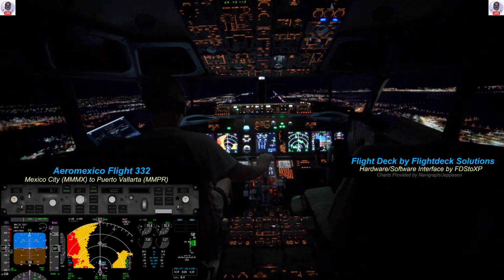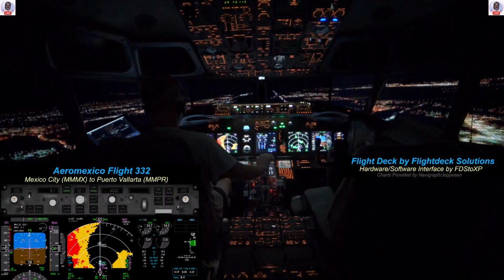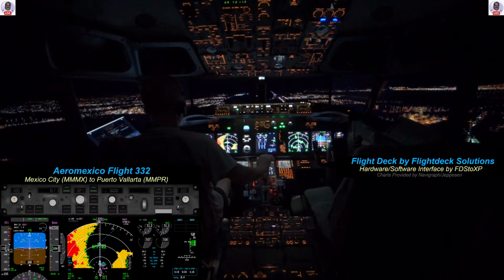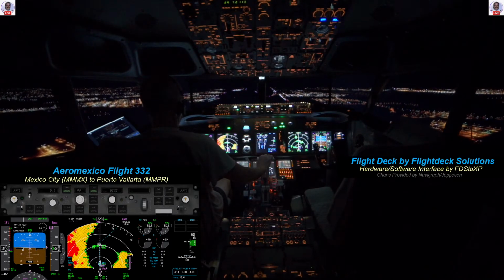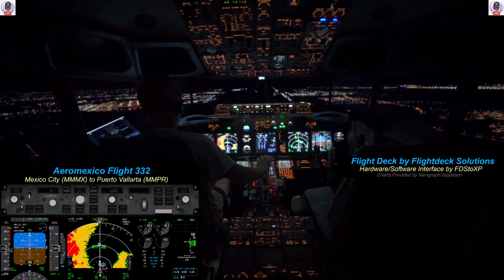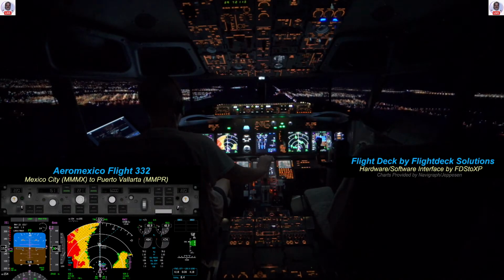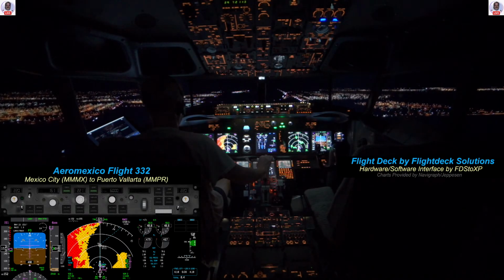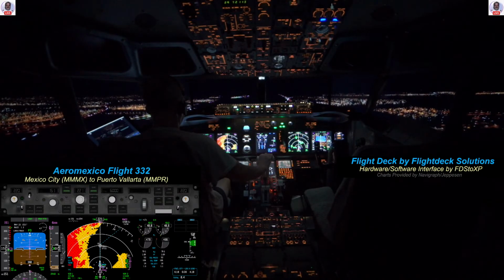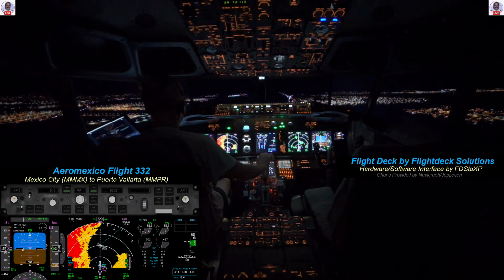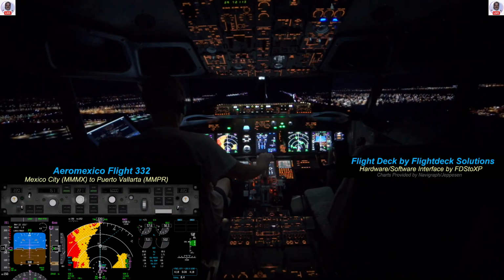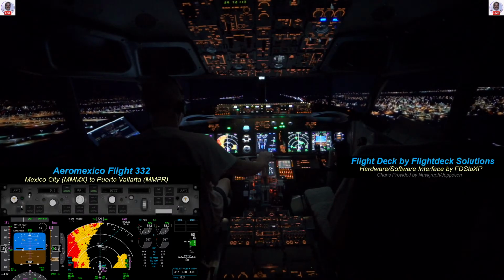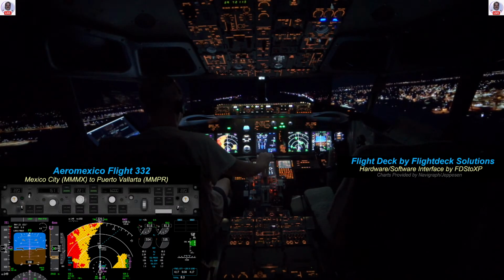Approaching minimums. Continue. Approaching 2-2. 500. 300. 200.